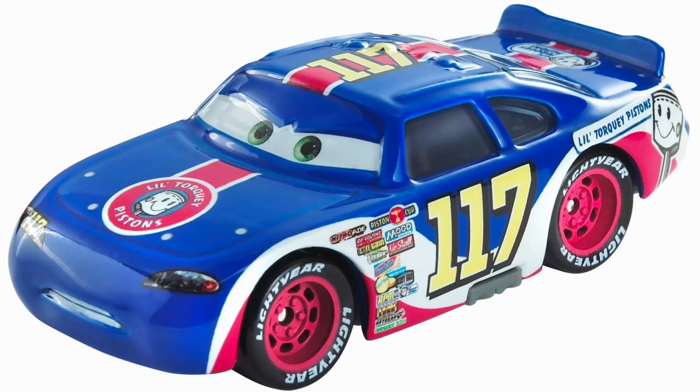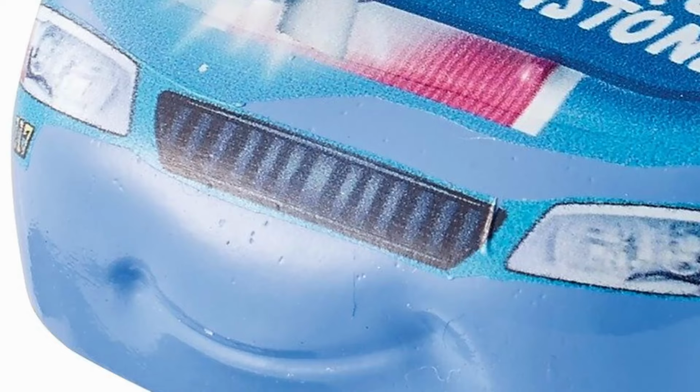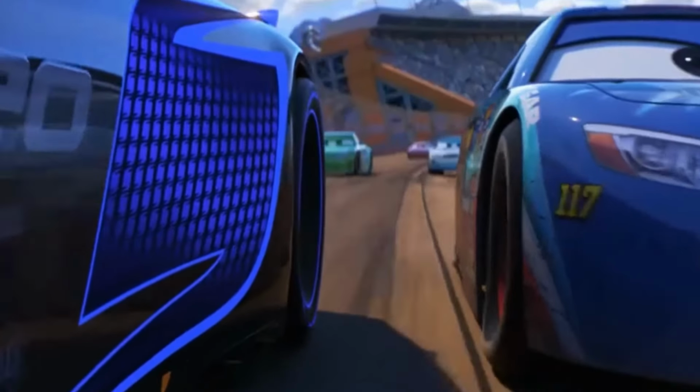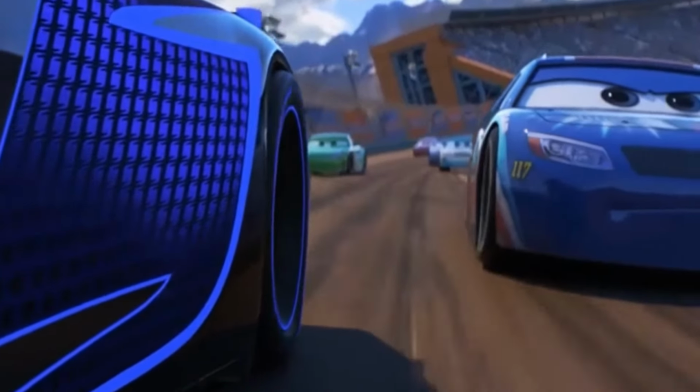At number 4, we have Rolf Carlo. He was the Little Turkey Pistons racer in the first movie and has since then grown a grill. Rolf in Cars 1 was one of my absolute favorites, and while I don't find his Cars 3 iteration to be as good, it's still of course really good.